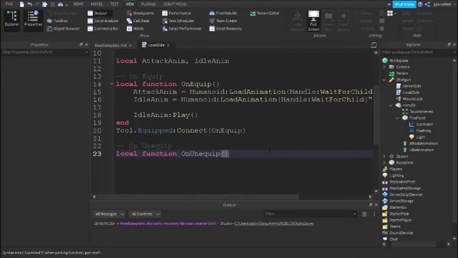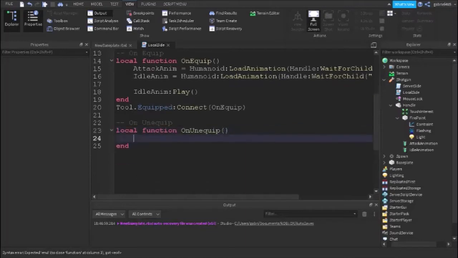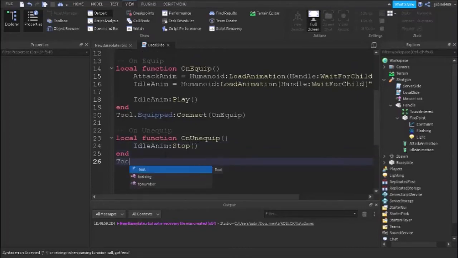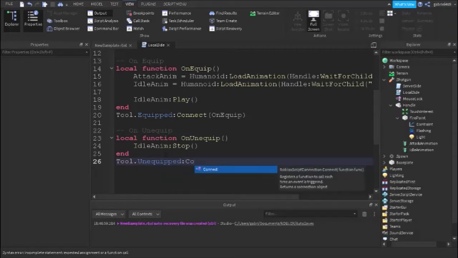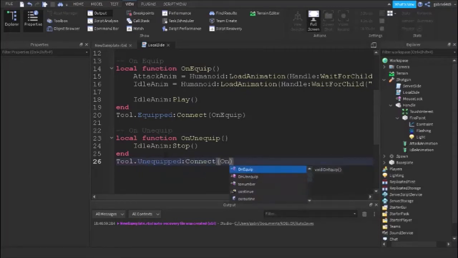So unequip, just like that. And then we're going to stop our animation. So we stop our holding animation as we unequip the tool. Okay, so stop that, and then we just connect it so it actually works. Tool.Unequipped:Connect(onUnequipped). So yeah, that's going to detect when we unequip a weapon.